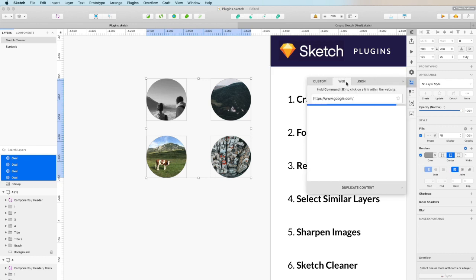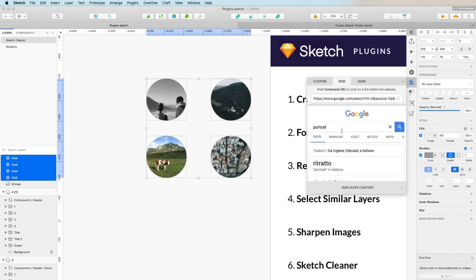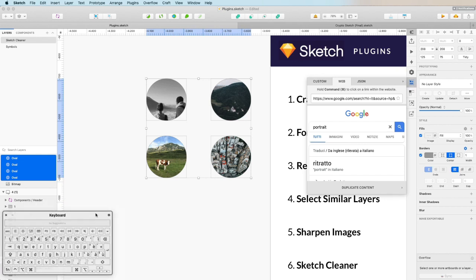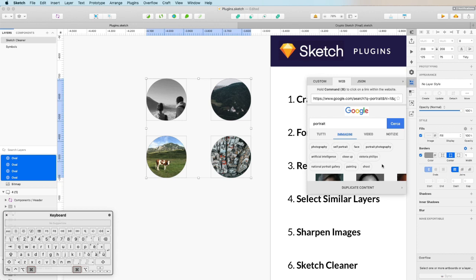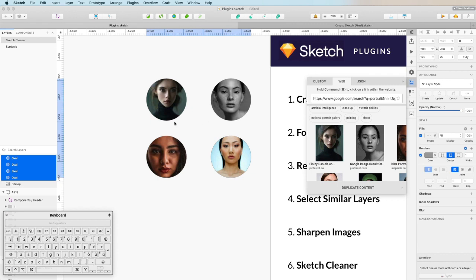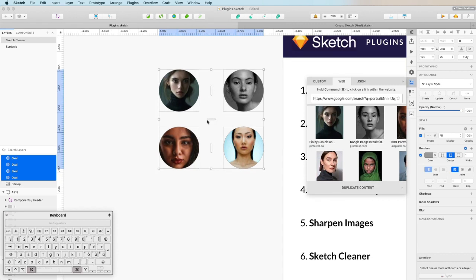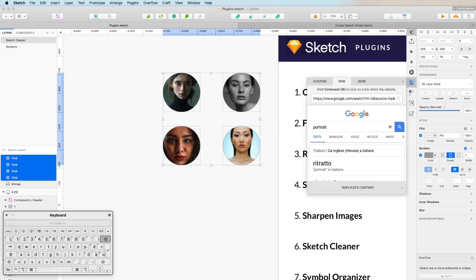Now another cool thing is that you can directly go on the web. So for example, if I look for portrait, and by the way, you need to keep pressed command, and I'm going to show the keyboard viewer so that this is extremely clear what I'm doing. Whenever I'm selecting, I'm using the left click to select. I need to use command because otherwise it won't work. And basically I can just click and fetch some of these photos. Of course, you need to be aware that if you just go on Google, there's going to be copyright.